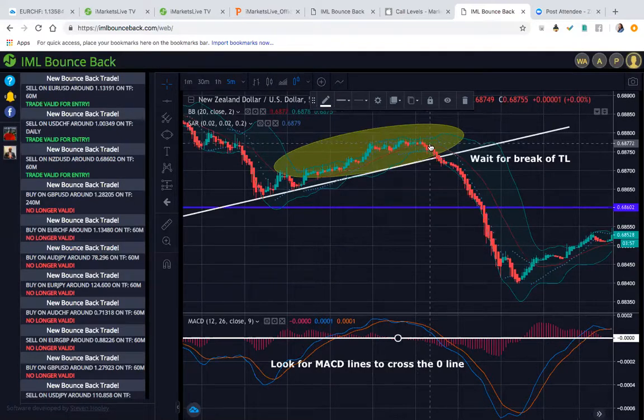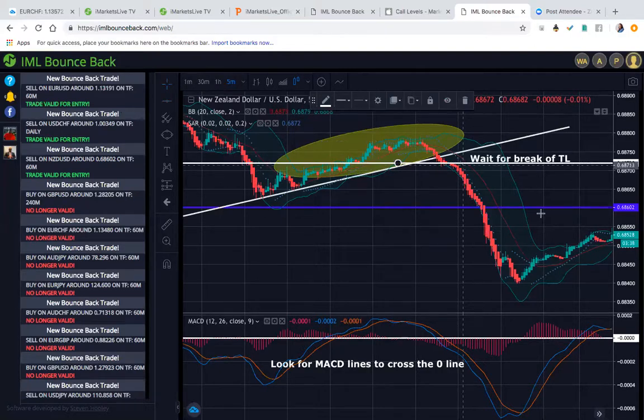So the first thing you're going to do is look for a price point under the trend line. So for example, you could have come just a little under the trend line, like here, look across and see what price is saying. So right there, let me just mark it for you. So right here, 0.68720, right? 0.68720, you will set that as your call level. All right, so let me come back to my screen here.